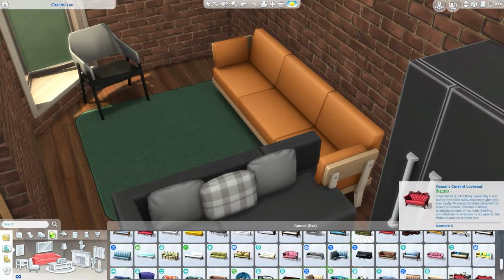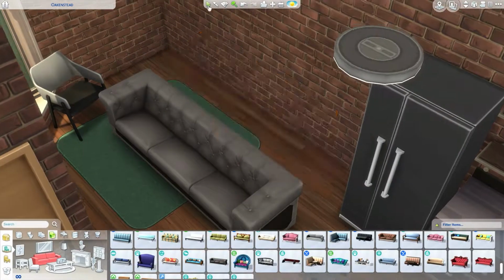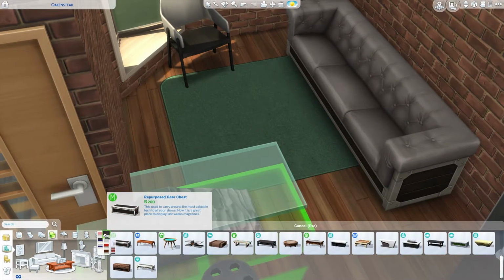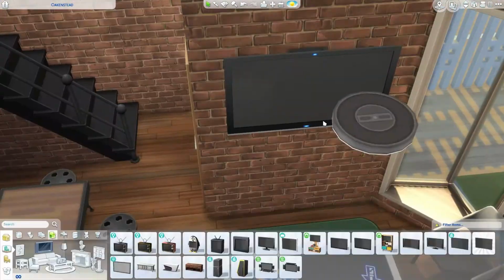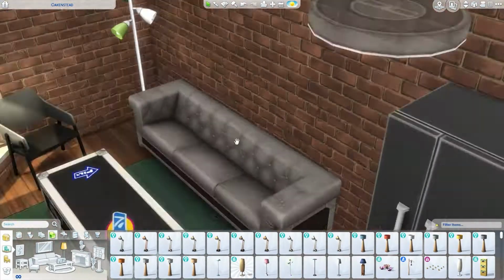So I wanted some color in here, but I couldn't really find anything that I liked that went with this greenish rug. That rug's actually from the toddler room stuff pack as well. It's just a plain swatch on it. The rest of the swatches have like animals and stuff on them. So I ended up just putting this base game industrial looking couch. I thought it looked really well.